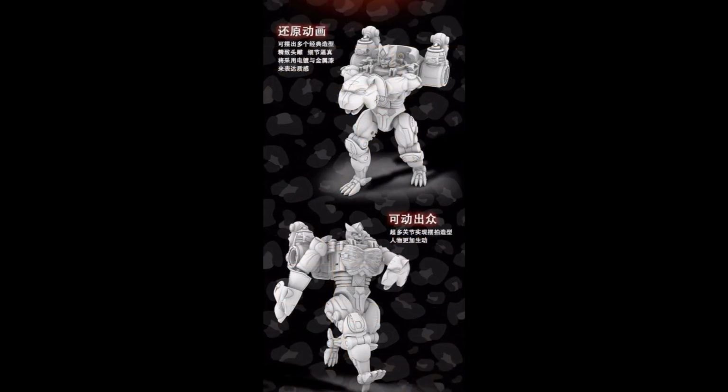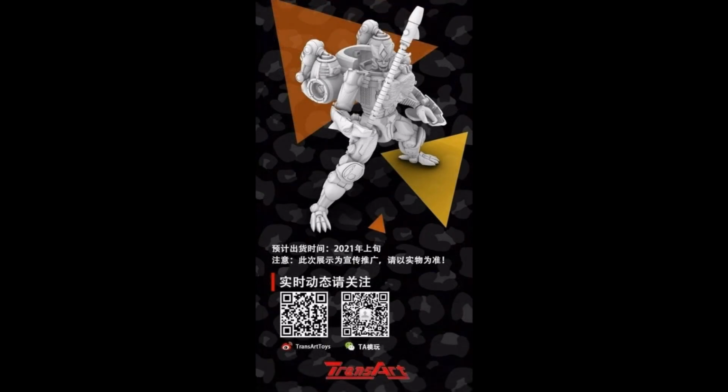The robot mode head, like you said, the beast mode head. The robot mode head is the only thing I really have a gripe with, aside from the tail. But the tail doesn't even really bother me that much. The robot mode head that we were teased looked more accurate. The nose was better proportioned. It looked like Cheetor right out of the show. And this one has a little bit of a wider frame. It's sticking out a little bit farther. It's a little more flat. It's just not as accurate as we've seen. And I know this is just a render. But yeah, I was going to say, I think that's just due to it being a render.